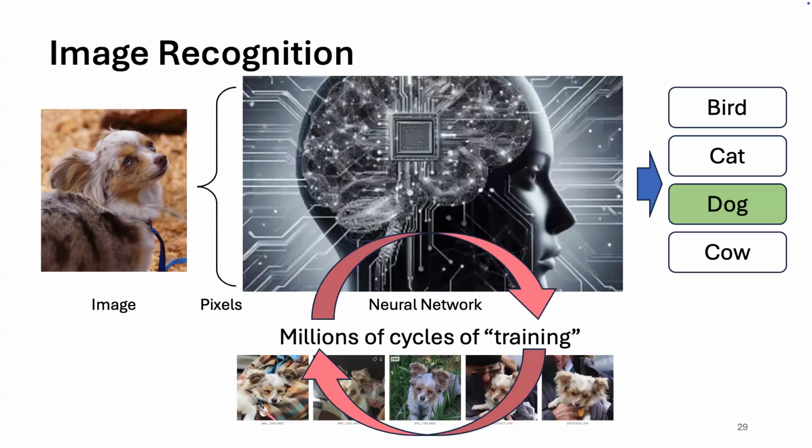This takes millions and millions of cycles of training, and you can see all these images of Indy. Indy's one of my toy Aussies. Millions and millions of images, not just of Indy, but of dogs in general, and cats and other things, because it can come up and say, oh, this cat is a dog, and you say, no, it's not, and it goes back and iterates again through the training.